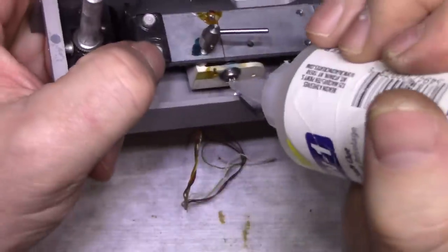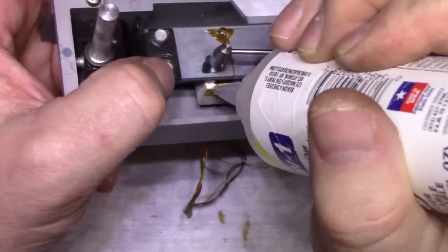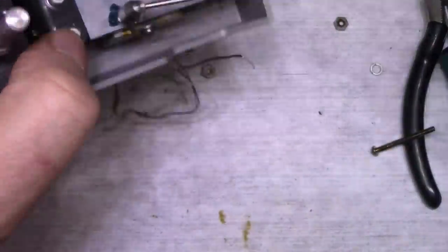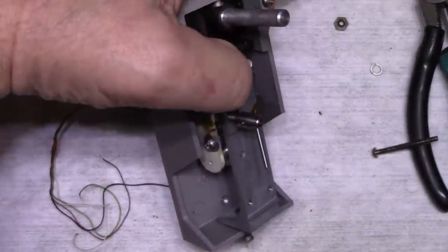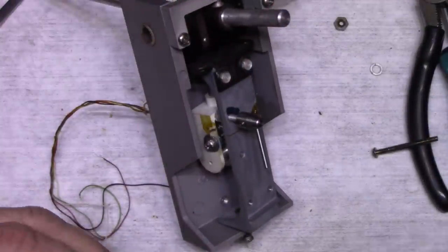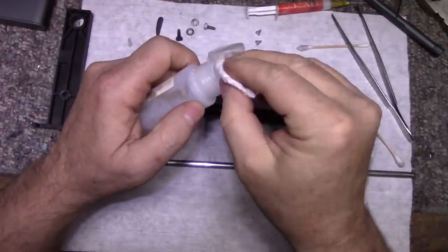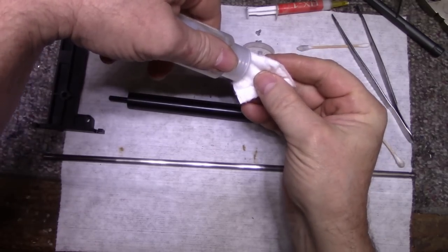We'll do this side as well on this spring. So we don't want this spring coming apart. And I'll just let that dry. And then I'll come back to it when it's ready. All right, so while that's drying, let me just clean these rods in this roller.